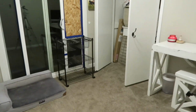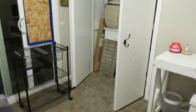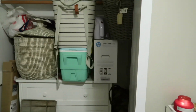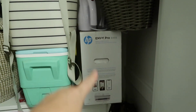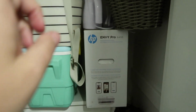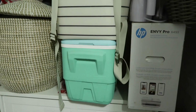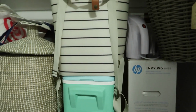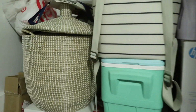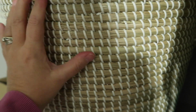All right, here's the after. I want to show you the closet. So this is an organized chaos. This is all my bins. I cleaned it out so that I could fit in my printer. These two things can go in my garage once my garage is clean, but we use those a lot and I don't want them to get dirty, and so that's why I have stuck them in here. I might use these for holding my Christmas wrapping paper and then just putting them right there. I thought that would be kind of fun just for now.